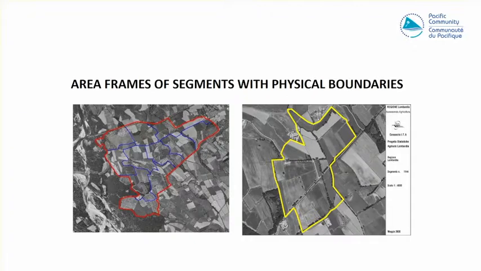Okay, all right. So that's one way you can select samples from an area frame. The next one, which we kind of built up to in yesterday's session, is the use of physical segments for selection. Both of these images show two EA areas. The first EA area on the left is basically just an EA area that's been subdivided into different smaller segments. We did a little bit of this in yesterday's session where we tried to specify that each individual segment within the EA should have a certain number of households. In statistics, we call these sampling units, basically. And you can define these sampling units through QGIS, as we did yesterday, and we can select these segments for further investigation in our surveys.